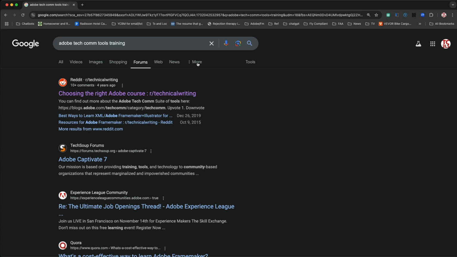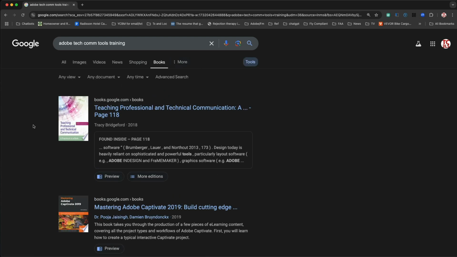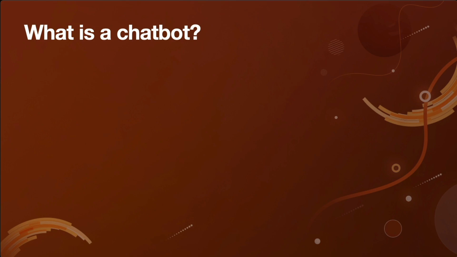But if you pop over to more here, then you've also got books, maps, and flights, in this case, books. So when I click on books, I just get a list of books on that general topic. I think this might tie into Google's paid ad work because I did see a few days ago that a few of my books showed up in these exact places. So I think this just is kind of on a rotation more than anything with the meta description. So that quickly shows us what microcontent is and what it does and where you might find it in your daily work. So what about a chatbot?